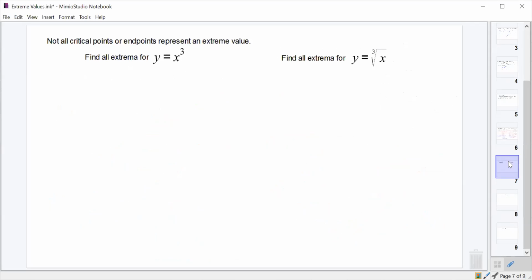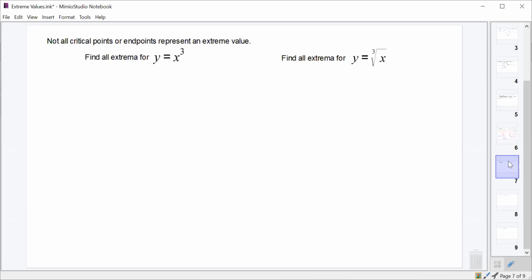Now, next and also very important thing is we need to recognize that when we find these critical points or we find these endpoints that we think might be maxima or minima, they are not always maxima or minima. So just because you get a critical value does not guarantee that it will be a local or an absolute max or a local or an absolute min. It might be one or the other, or it might be both, or it might be neither. So we got to be careful about that. We're going to quickly illustrate that with 2 little examples here.